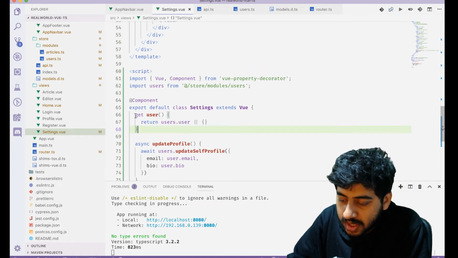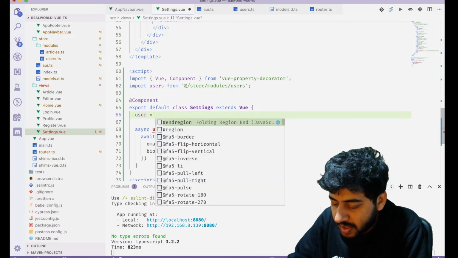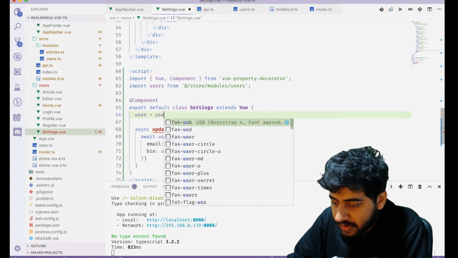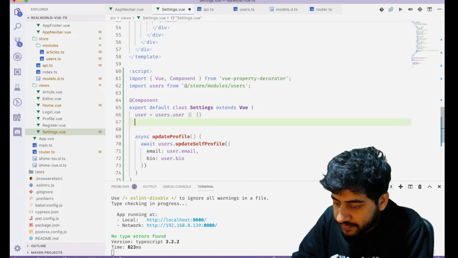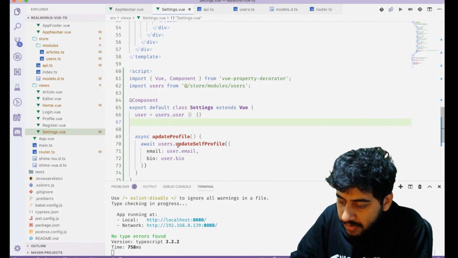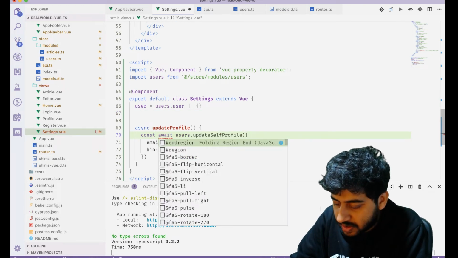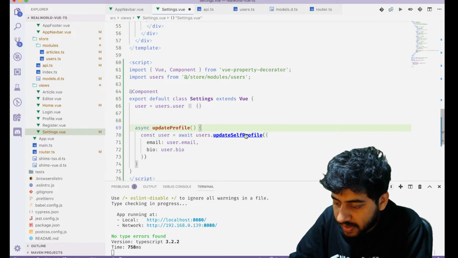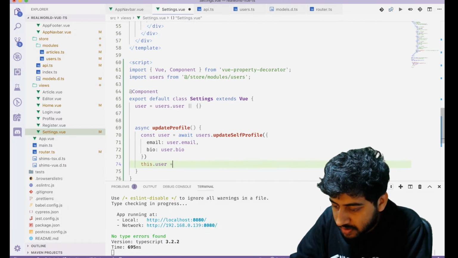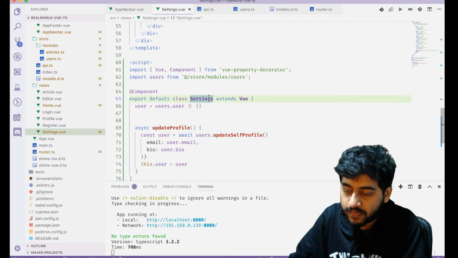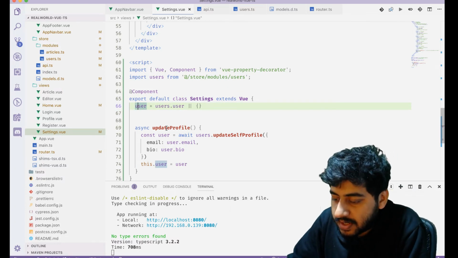Instead, what we'll do is user equal to users.user, or an empty object, and when the update profile function has run, we'll do const user equal to await users dot update self profile, and then this dot user equal to user. Okay, after we have done the update, because we can't set data into a getter object like that.